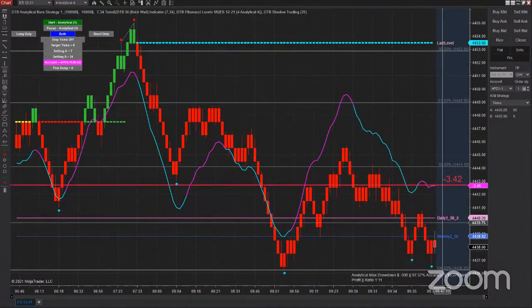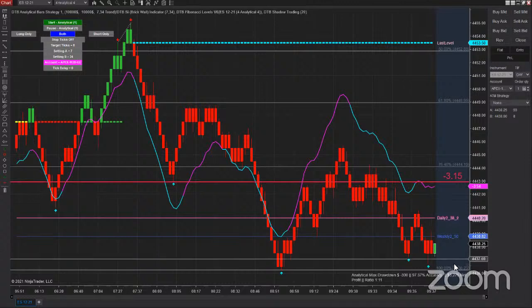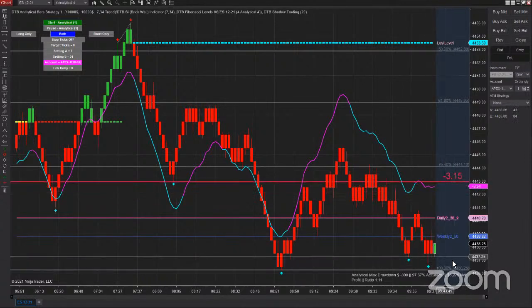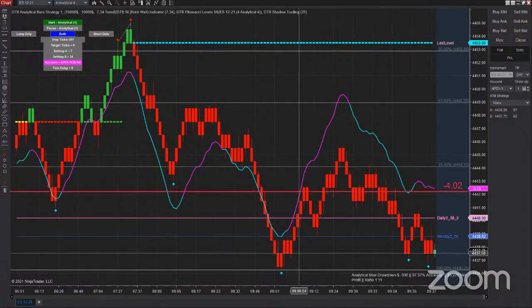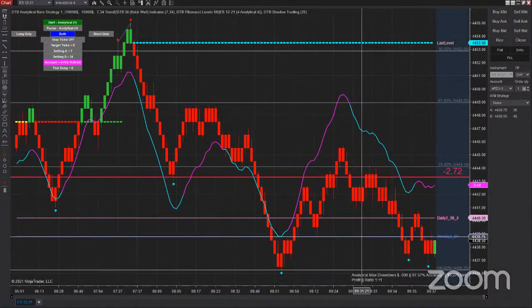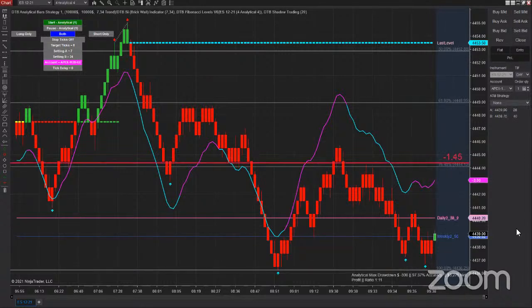Now remember, these Fibonacci levels are always huge support and resistance levels. So it'll be more unlikely, not that it won't happen, that the price is going to run from here, although it did do that earlier. It's just that the odds are slightly lower that the price is going to shoot up because of these levels.